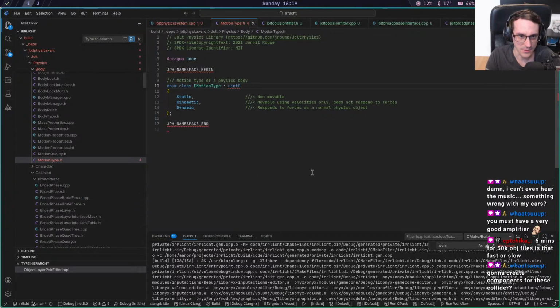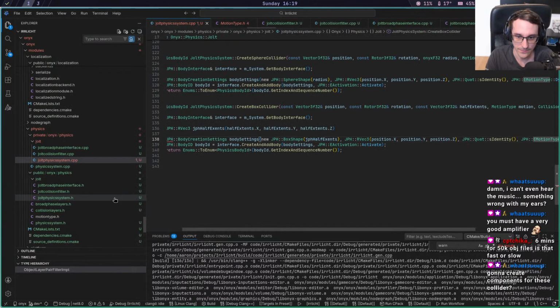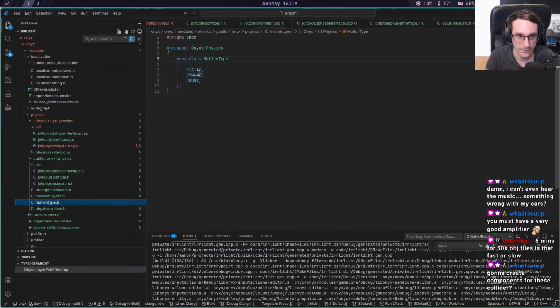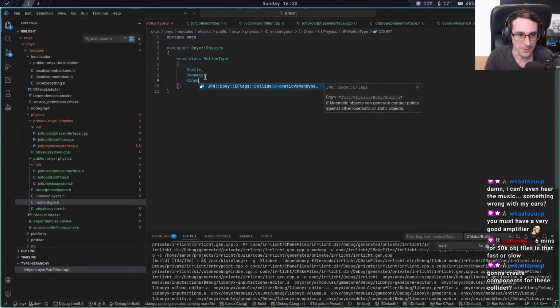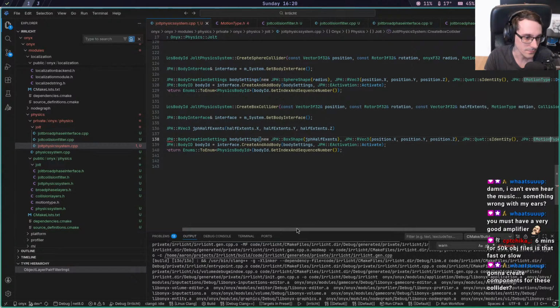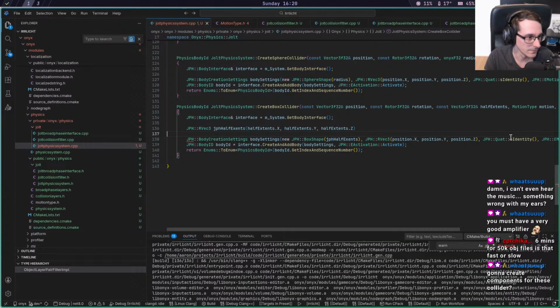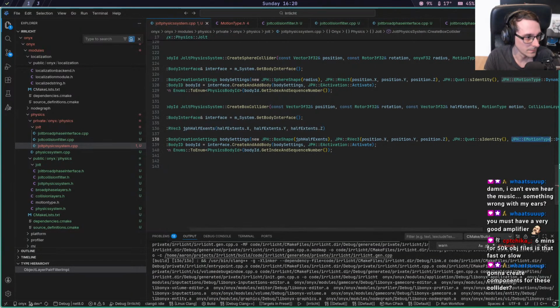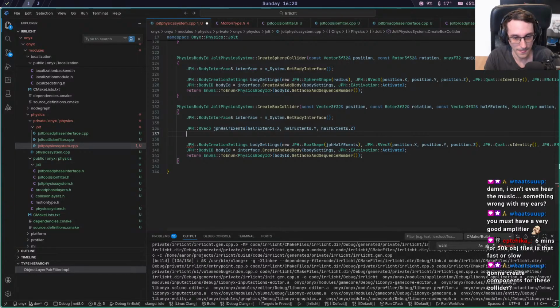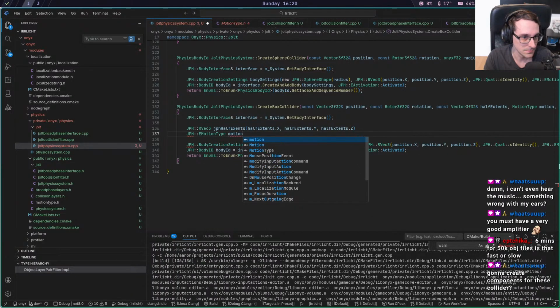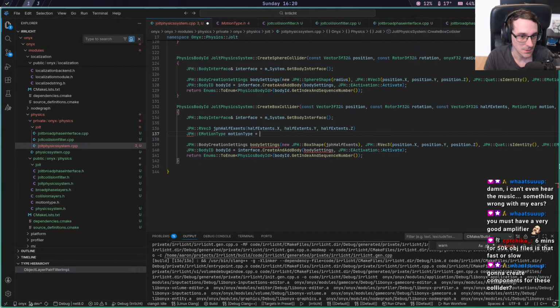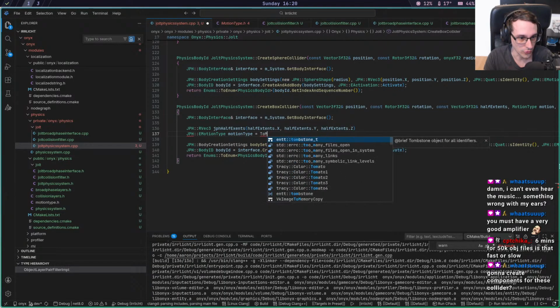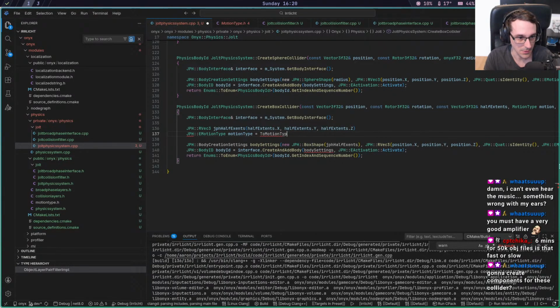Okay, yeah, that makes sense. Static, kinematic, and dynamic. Static, dynamic, kinematic. Is to motion type.